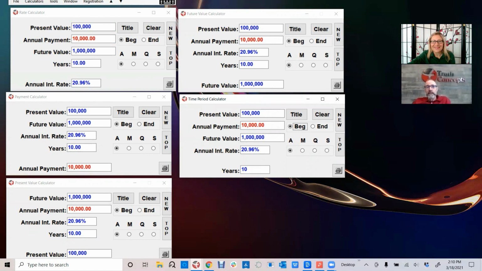Okay, so all of these calculators, again, as long as you know 4 out of the 5, you can always solve for the 5th one with one of these calculators. And understand that sometimes a known is 0, but it's still a known. Okay, so this calculator is very helpful for getting to an answer quickly where the client can see it, without bogging them down sometimes with some of the complications of a larger calculator that shows more information that's not needed in every scenario.